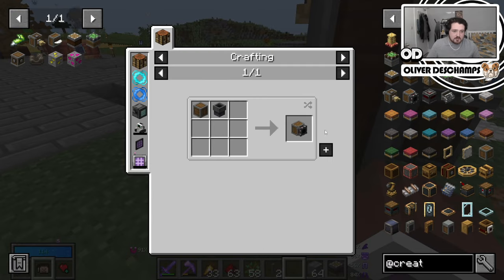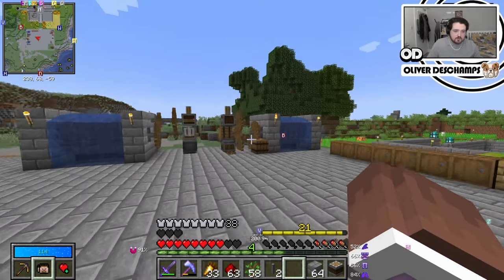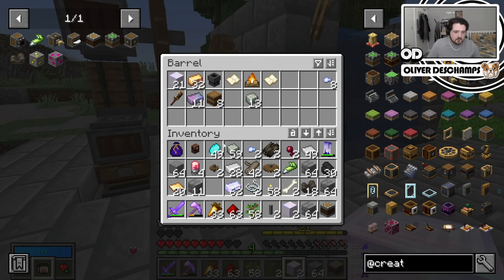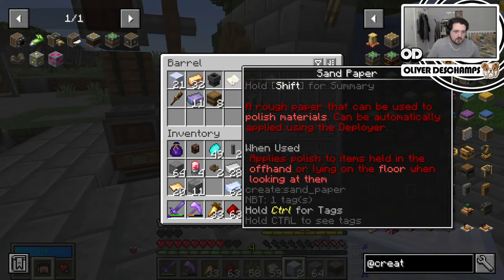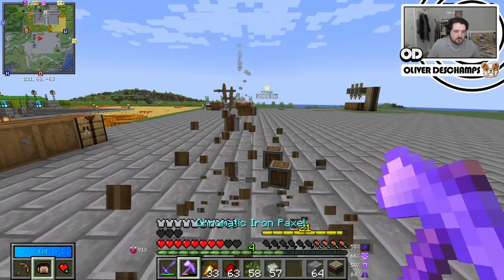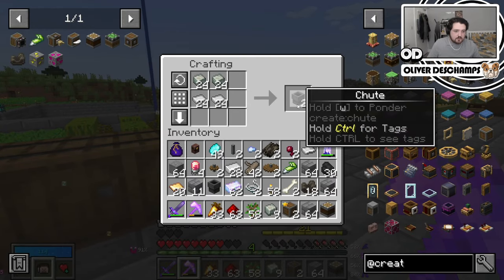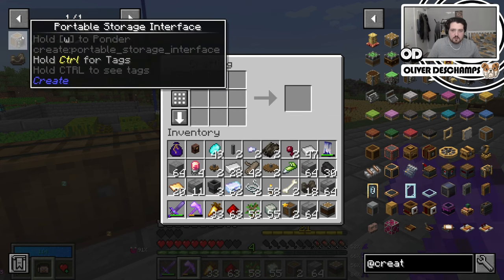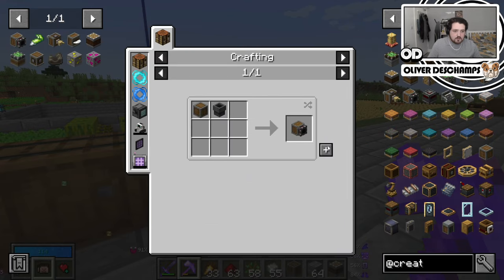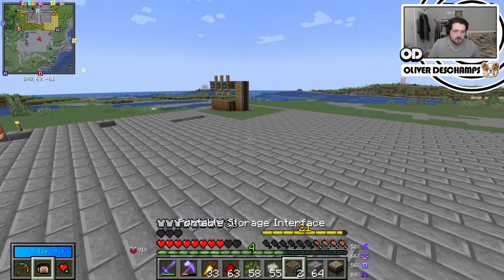Two of these we need. Okay, so we need two more of the special blocks. That's fine. Combined with you. There's one chute already. We need to make another of these. Recipe. That's fine. And then one of these. Oh wait, one of these. There we go. So we make two portable storage interfaces.